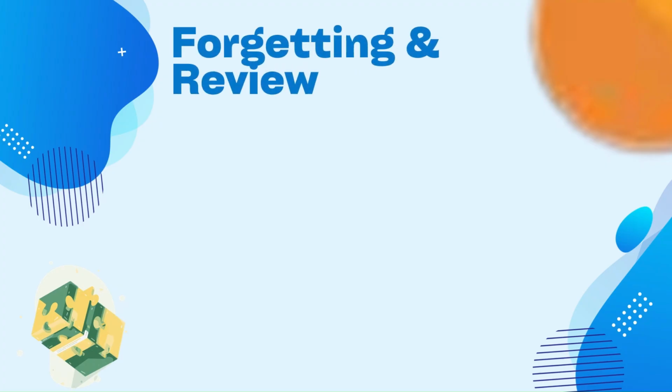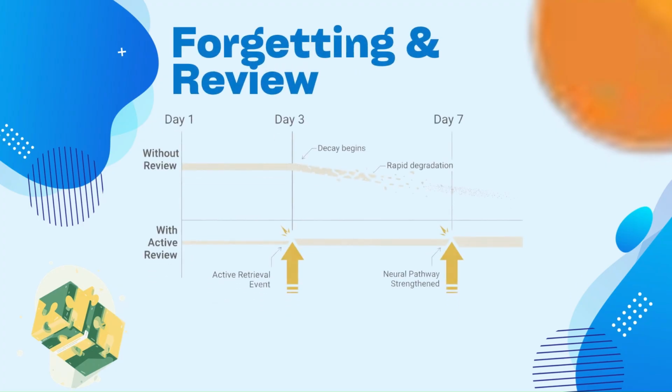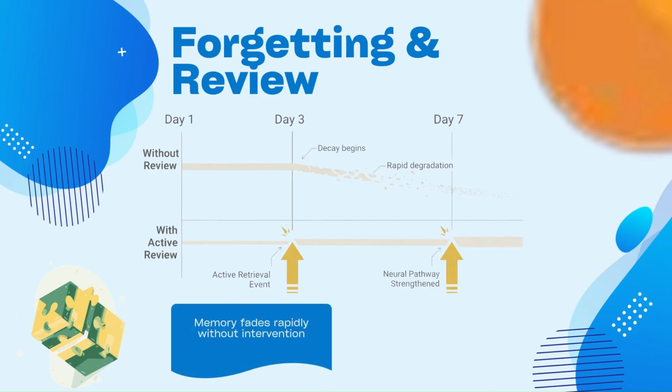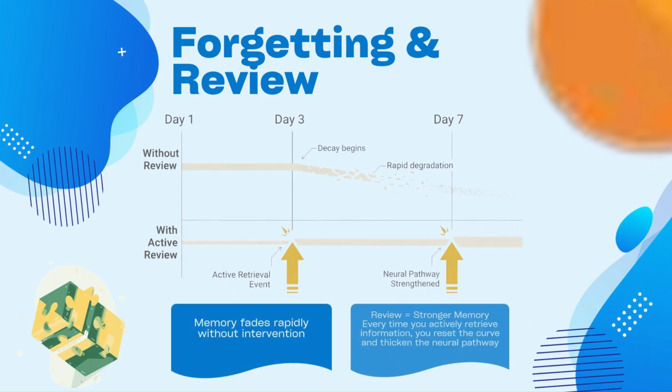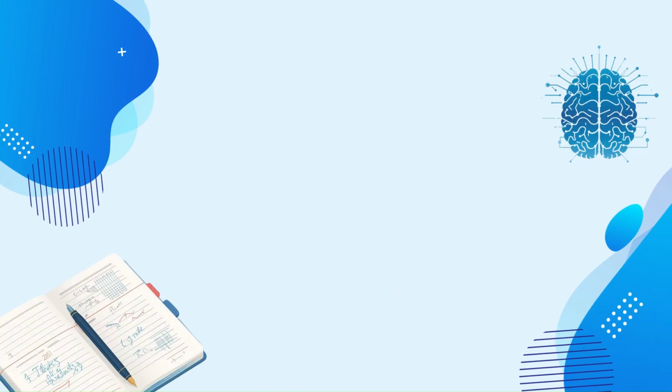Forgetting and review. The Ebbinghaus forgetting curve shows that forgetting naturally happens over time if information is not reviewed. However, reviewing information regularly helps strengthen memory. Making connections between ideas also improves recall. This is why strategies like reviewing notes, practicing questions, and spacing study time can support stronger long-term learning.